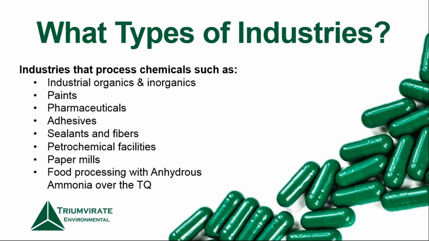So again, you have adhesives, sealants, and fibers. You can read all of these, right? And again, I already stressed food processing, which is a very, very common entity. But I don't want to leave out, and again, it's probably unlikely that a university or something like that would have large amounts of ammonia, unless they own an ice rink that has multiple skating areas and things like that.